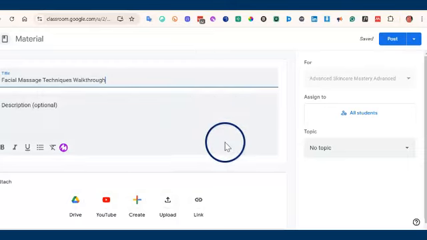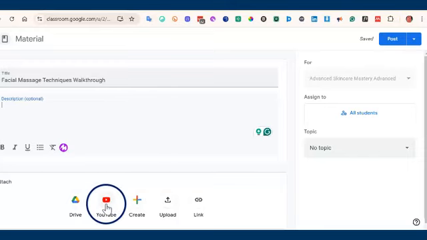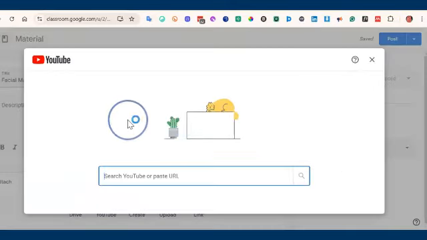So this particular one I've created is a walkthrough, so it's a demo technically. If you have created videos or any useful resources, this is where you can add them. What I will do if I'm creating video content to use in my classroom, if you don't have your own video hosting site, is upload it to YouTube within your YouTube account and make sure that the video is set as unlisted so that it's not available for others to watch. Then all you need to do to add that video into your lesson or your material is click YouTube, and if you have the link for your video, you paste it in here. But we don't have a video.